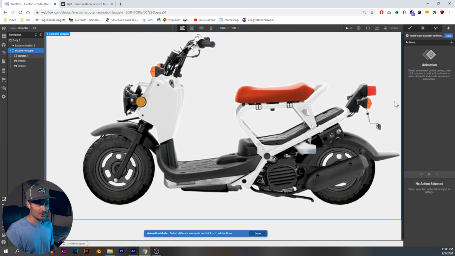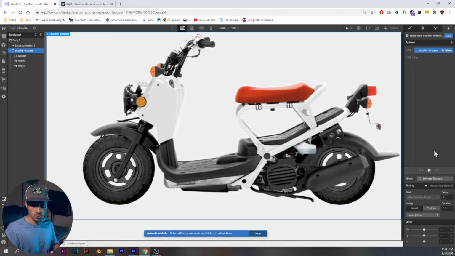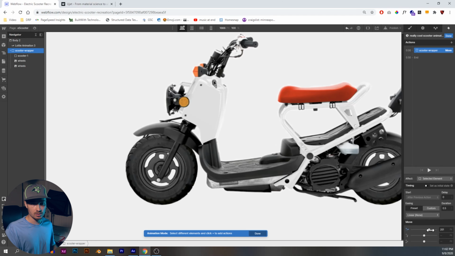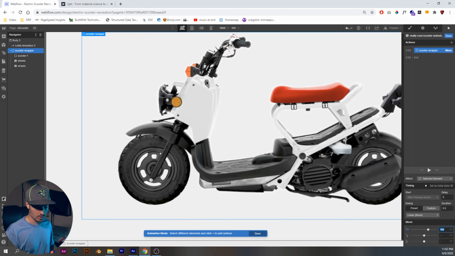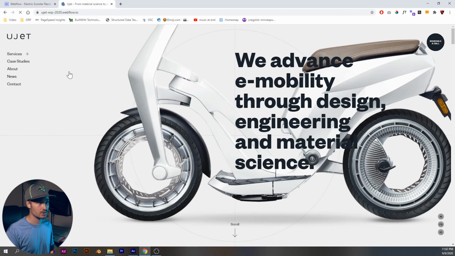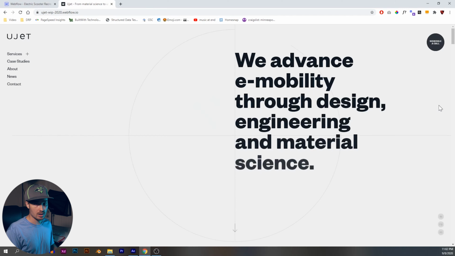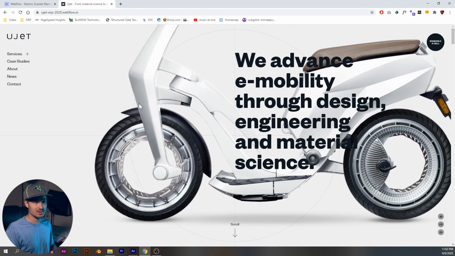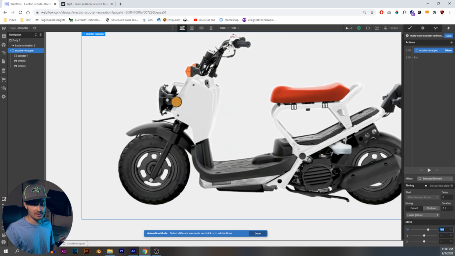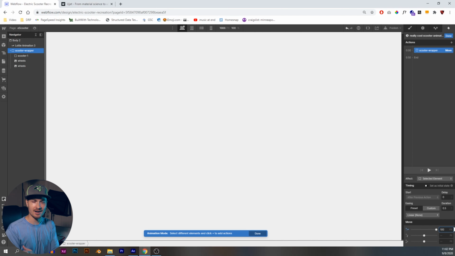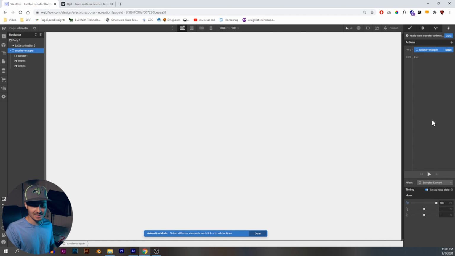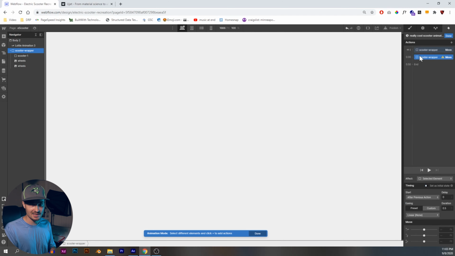So we're going to add an action to the wrapper. It's going to be a move, and then we can move it left and right. So we want it to start off screen on the right side, because we'll just show you here real quick. It goes from off screen to the right all the way to about center screen, or a little bit right of center screen. So we're going to make it 100 viewport width to make it all the way off screen on the right side. And we're going to set this as our initial state, meaning when the page loads, it's automatically going to go to the right. It's not going to start in the center.